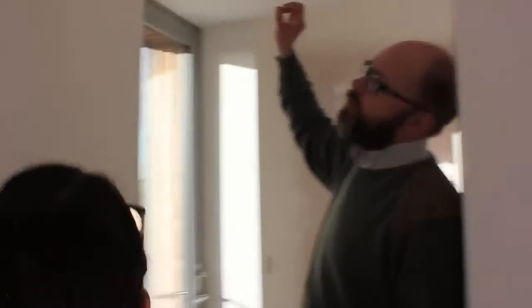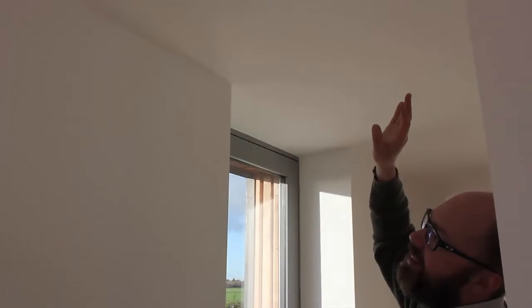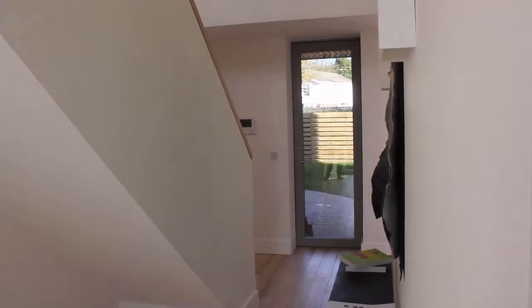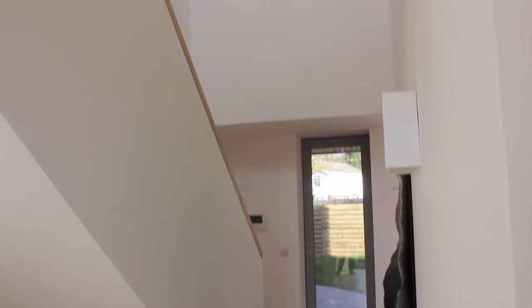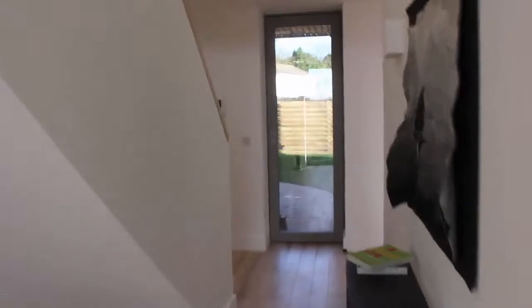Some things you have to adapt as you go along. The MVHR didn't quite fit in the timber frame as well as we'd hoped, so we had to lower the ceiling here. But actually that has really added something - we lowered the ceiling to the top of the door and window reveal, which made a really neat little feature and helped delineate the service areas and accentuate the two main living spaces.